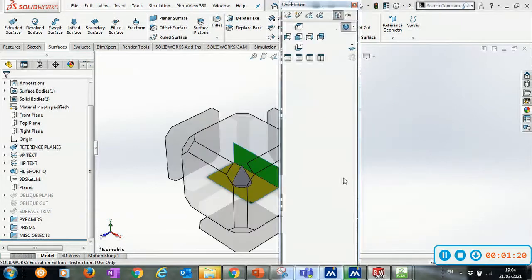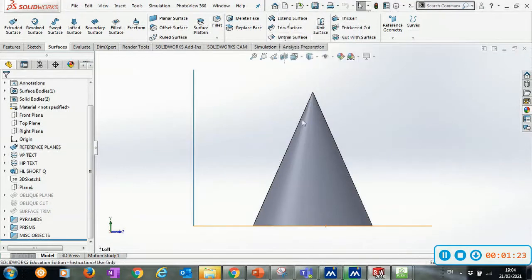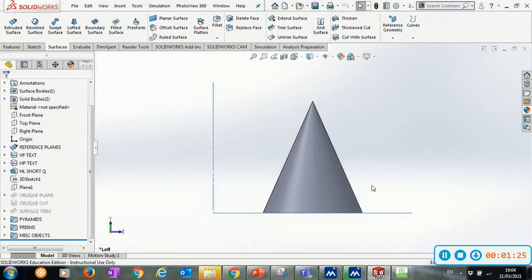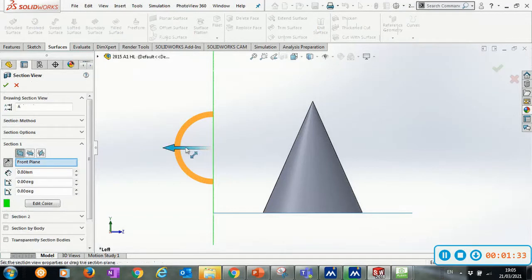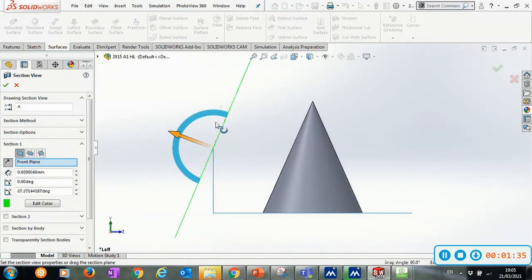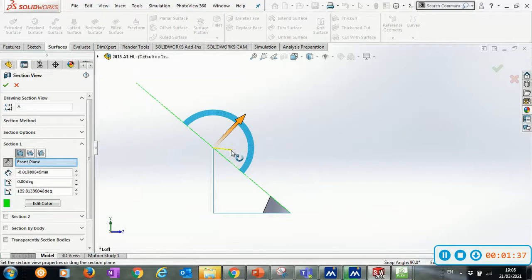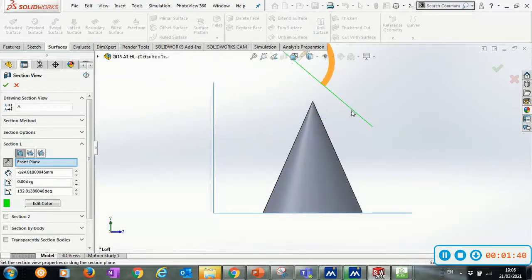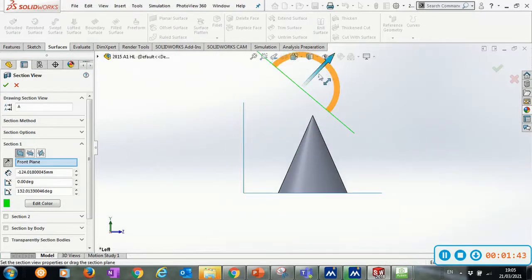So I'm just going to go back to my right view there. An ellipse is created when a cone has been sliced at an angle. So what I'm going to do is put in a little cutting plane here, a section view, okay? And I'm going to rotate that section view, and you can see there it's taking a little bit of the cone away, but I'll pull it back off. On that section view, I've got this green line here which is at an angle, okay, and I can change that angle to suit myself, it doesn't matter, but what's important to note is that the angle of the green line is different to the angle of the cone, okay.